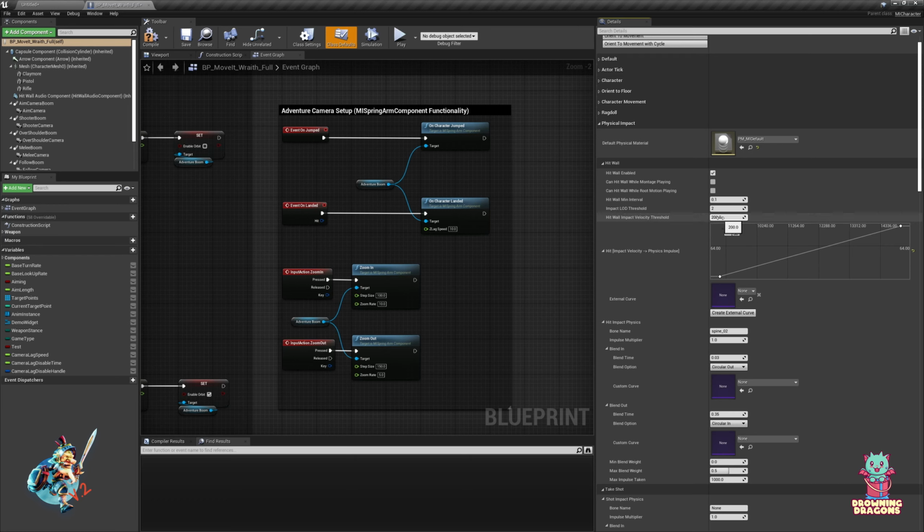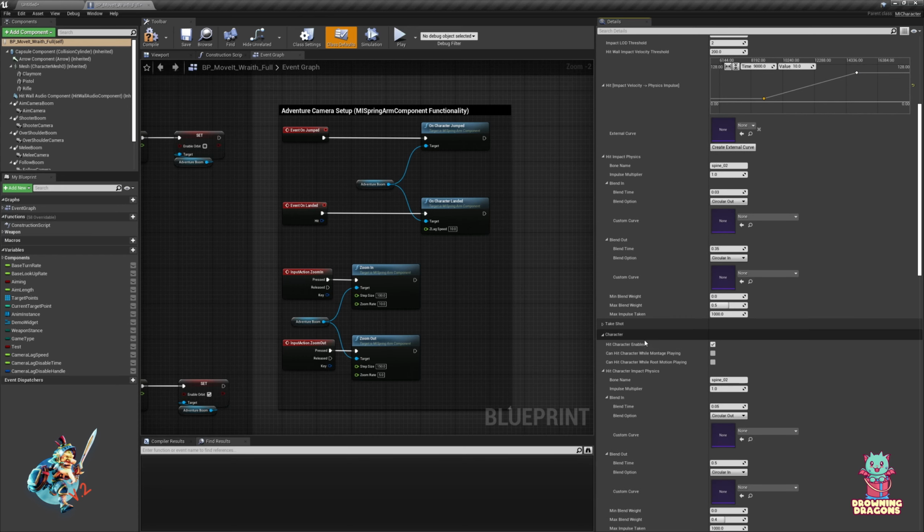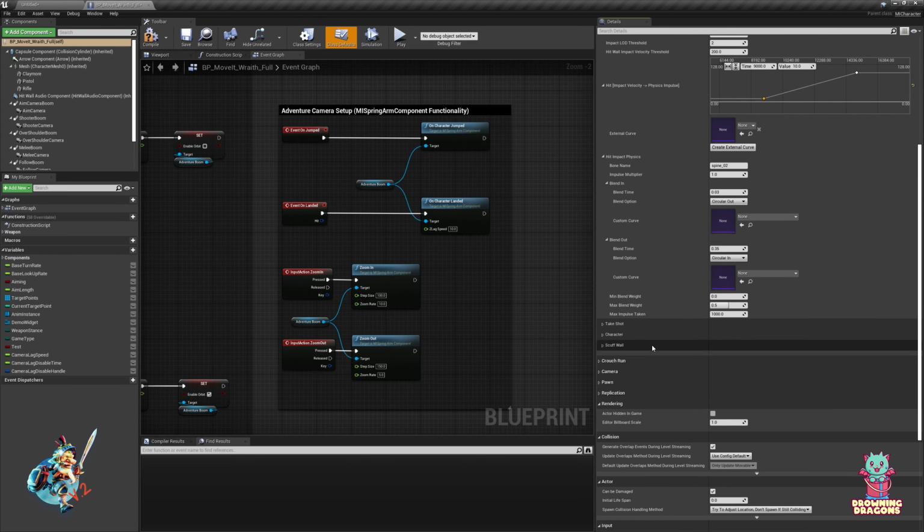Impact velocity threshold. You have to be moving this fast for it to occur, so that physics impulse. If we have an impact velocity of 9,000, now impact velocity is a little different, it's a bit difficult to explain, but how hard you hit something is calculated by a slightly different system. So it's best to just play around with values and then go walk into some walls and see what works for you. Let's see if I collapse those. Okay.